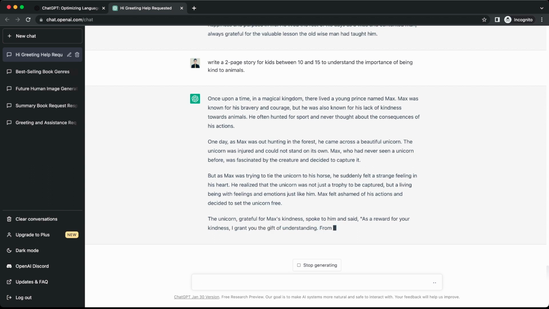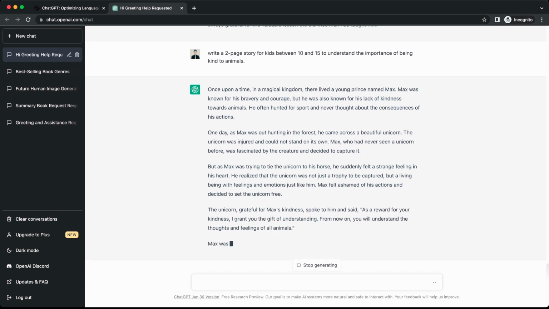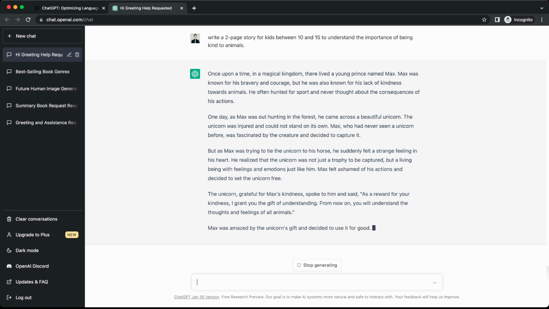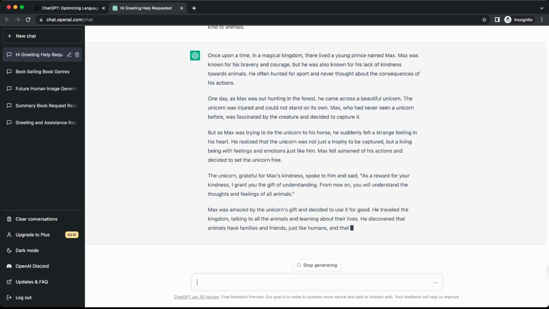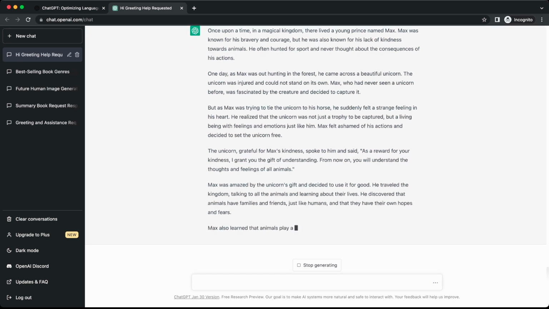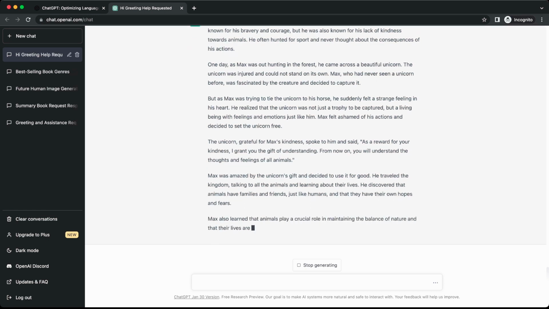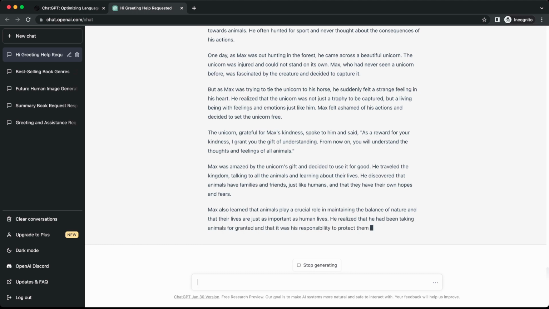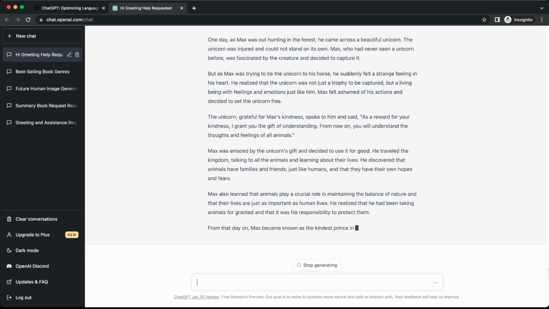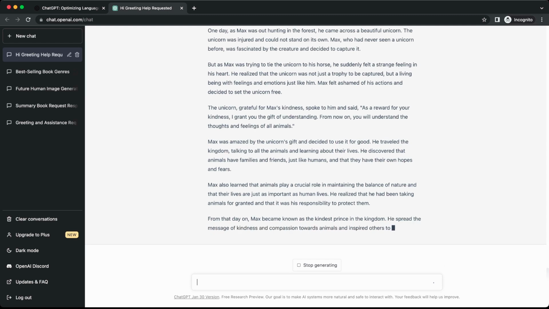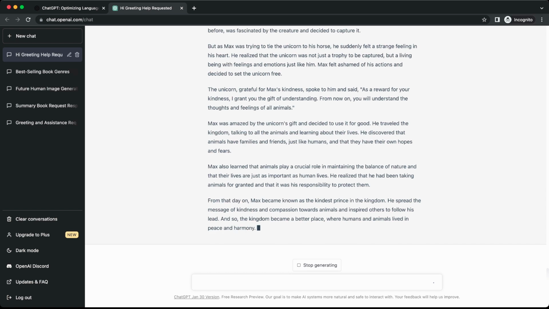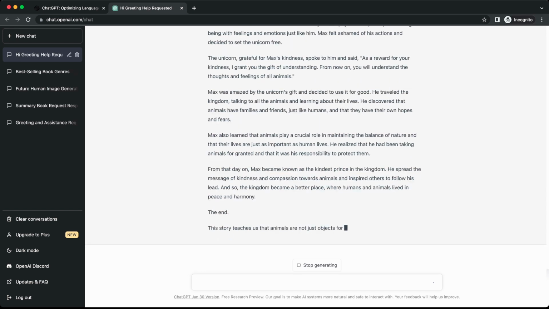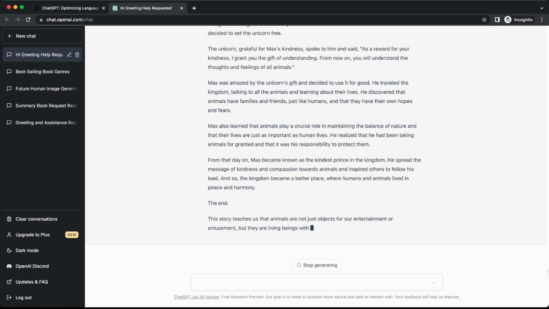The unicorn, it's fictional, grateful for Max's kindness, spoke to him and said, "As a reward for your kindness, I grant you the gift of understanding. From now on, you will understand the thoughts and feelings of all animals." Well, I can say nothing. It's absolutely fantastic what we have here. You see, it's still writing.